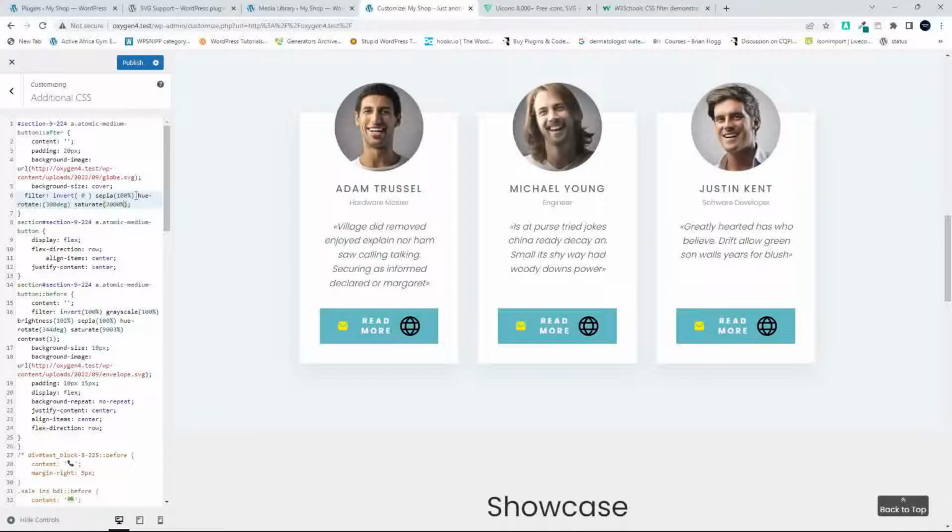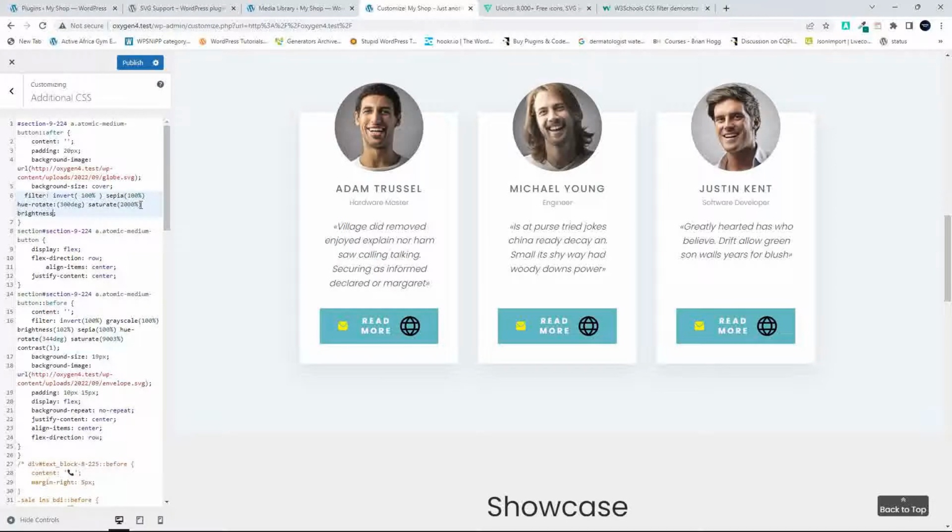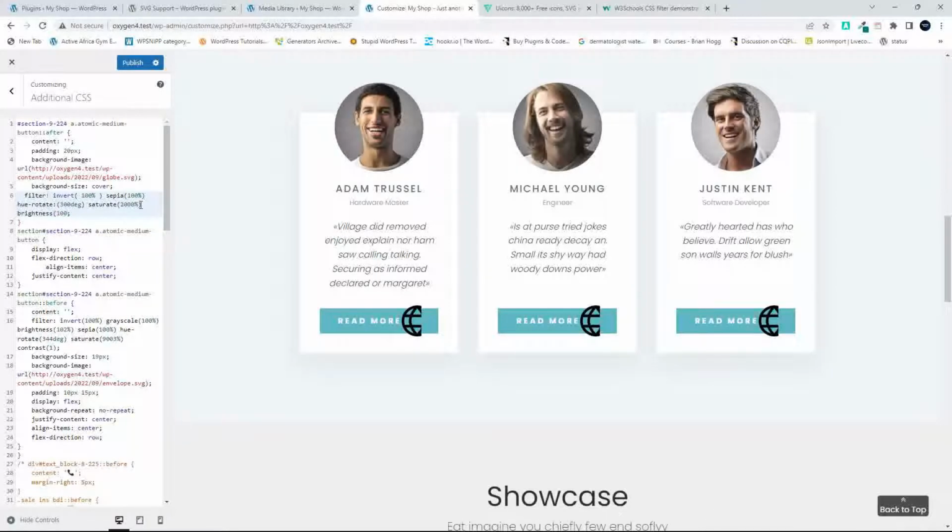Right, so we've got now the inversion. What I'm also going to do now is start to change that value, and then let's take that up to 100. And what we're also going to do now is add a brightness, and let's make the brightness there 100%.